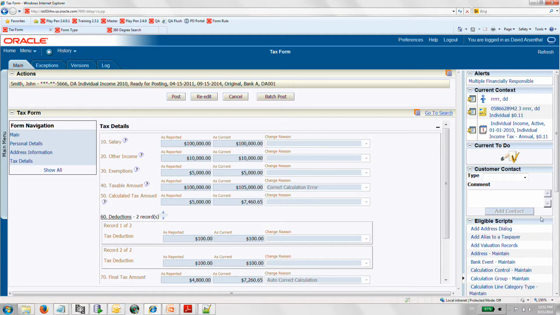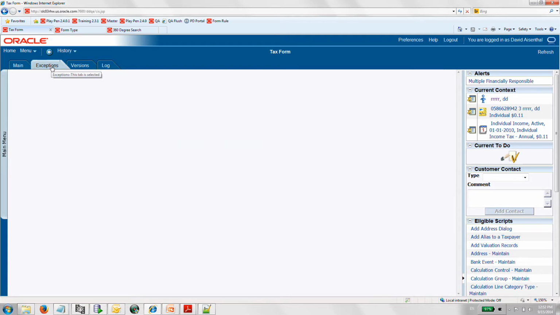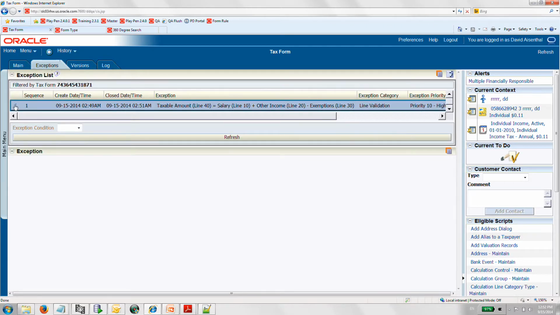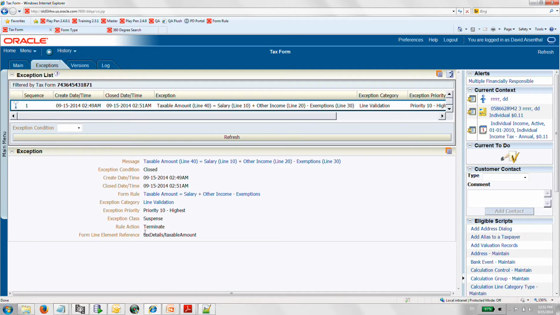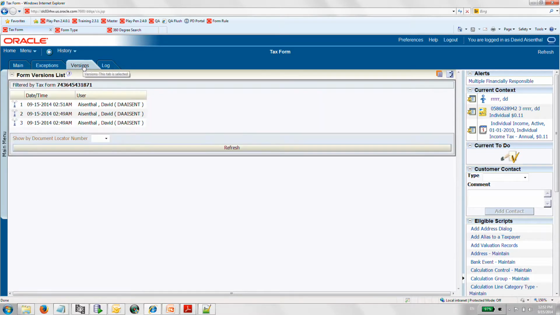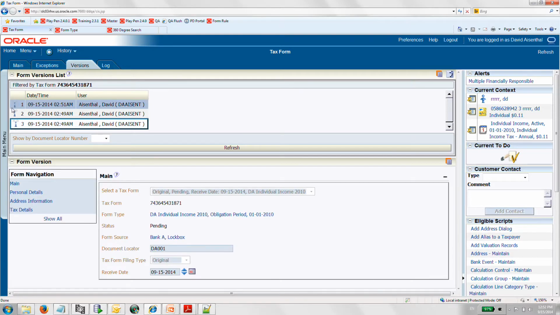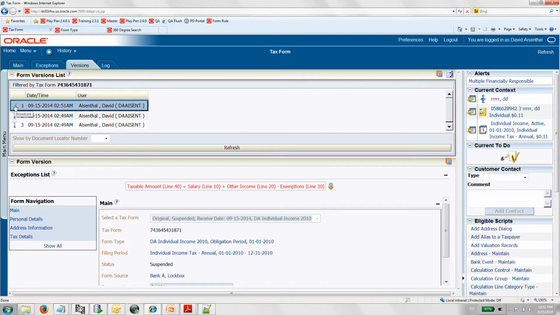A few other things. As you go through a form, the exceptions, the errors that happened through the life cycle, are still shown. This was the error, and it's now closed because we fixed it. So it was created and then closed. You can see a history of the exceptions. Versions. We have different versions of the form. The initial version of the form is shown, and we will also see subsequent versions at different states.